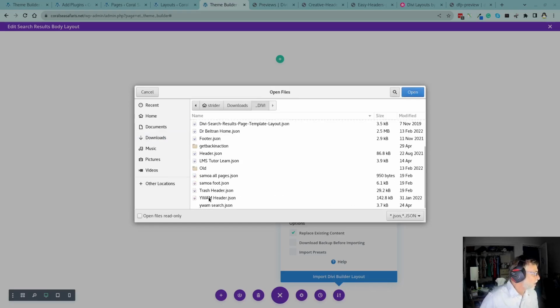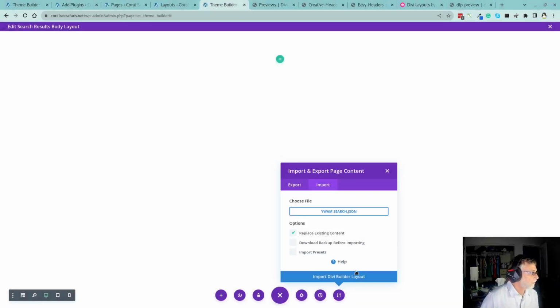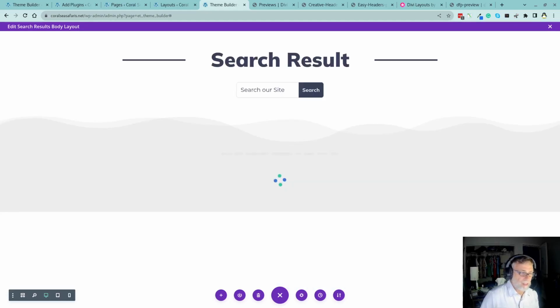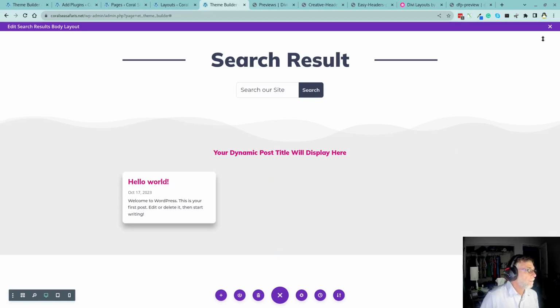I have a special search template ready to go. Open, import. I have these templates ahead of time. It makes my life so much faster and easier to get everything organized. So go ahead and I want to save that. It's saved. I can X out.